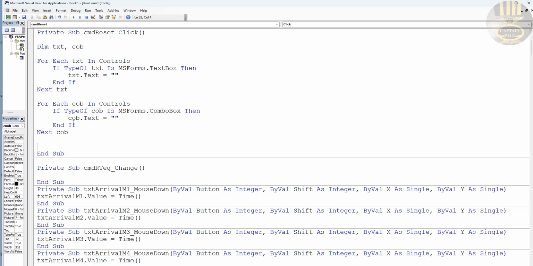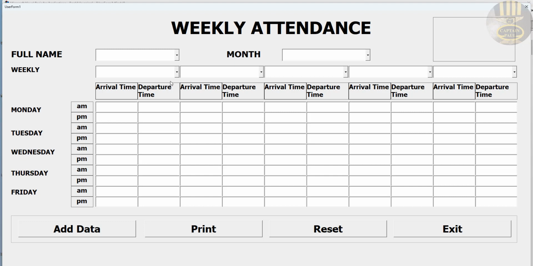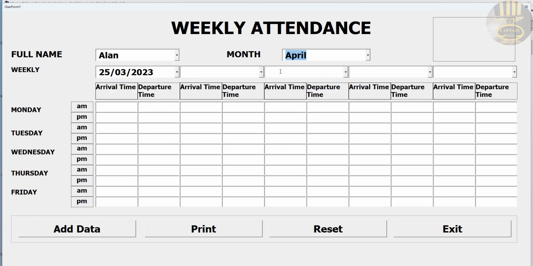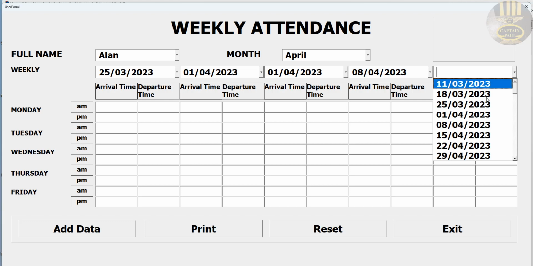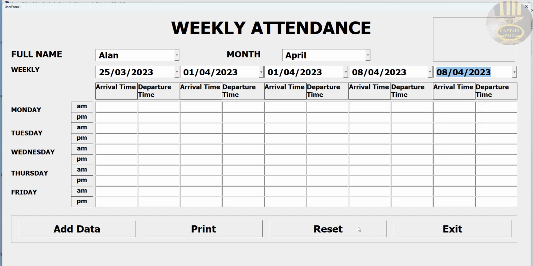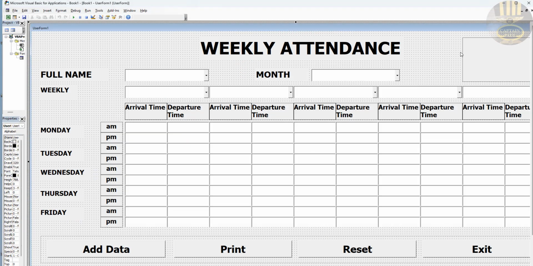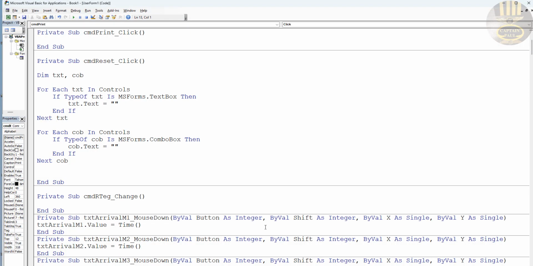So have a good look at those lines of code. Click on run, and let's change that. Enter data in here and here as well, and here and there. Okay. All right, reset. There we go, guys. Look at that. Brilliant. Now let's take care of print. Exit out. Double click on print.